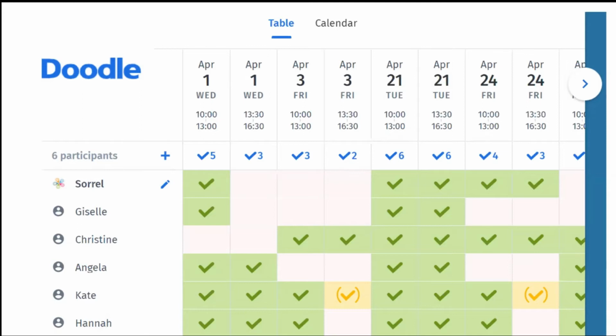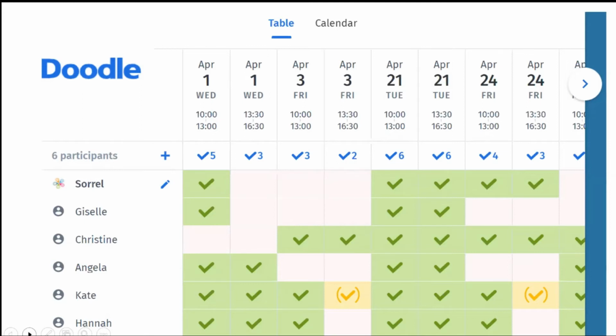You can also upgrade your Doodle account. So this scenario is for a partnership meeting, so I know everybody that I've invited to click on the link, but it might be that you've got a wider group of people and you're asking them to fill in the link, and actually just having their name isn't necessarily going to identify them to you. So you can upgrade to a package where when they add their name and tick off their availability, they're also asked for their email address or other contact details.